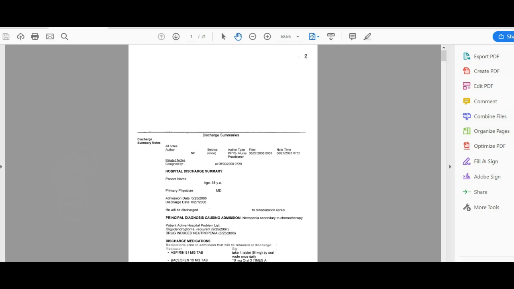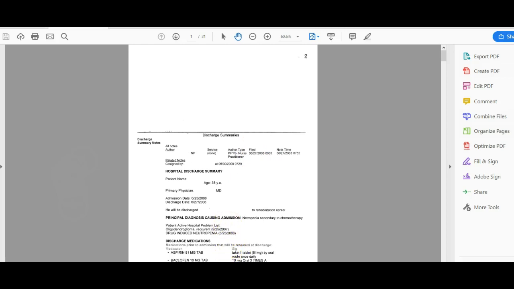The other thing I want to point out while we're on this page is you can see this is an old chart, right? The date's from 2008. So after we go through and jot down everything that we're going to code, I'm going to walk you through 3M. Now in 3M, you don't want to put an old date because you're going to get ICD-9 codes. Anything before October 1st, 2015 would be coded with ICD-9. You want to make sure you're putting in a current date to get to ICD-10 codes.